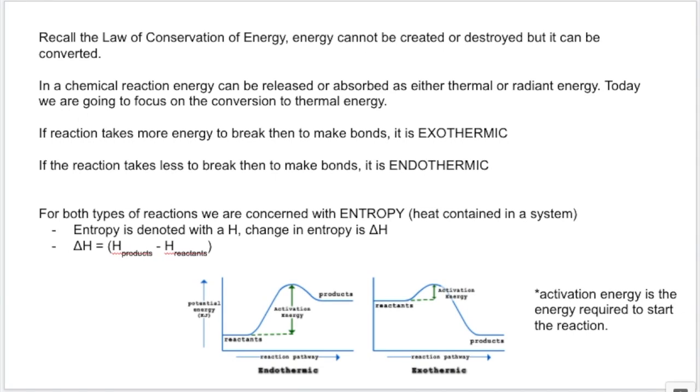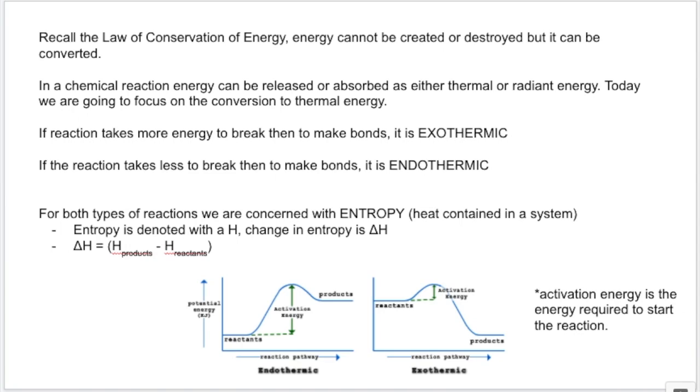Today I'm going to be going over endothermic and exothermic reactions. If you remember, we've been talking about the law of conservation of energy. Energy cannot be created or destroyed, but it can be converted. For example, when we rub our hands together, kinetic energy is converted to thermal energy, because heat is produced due to friction.